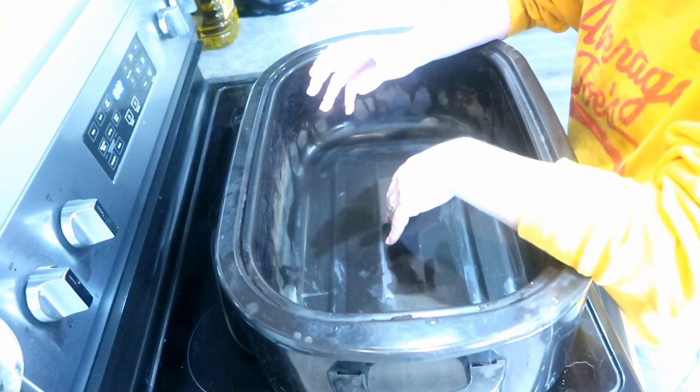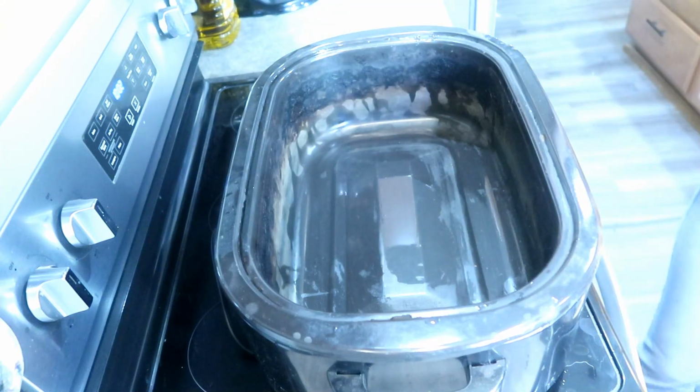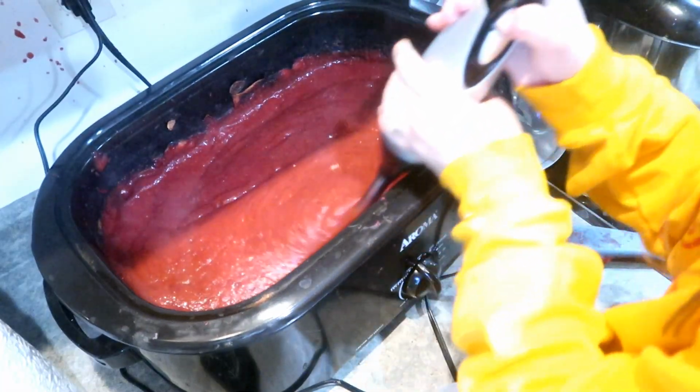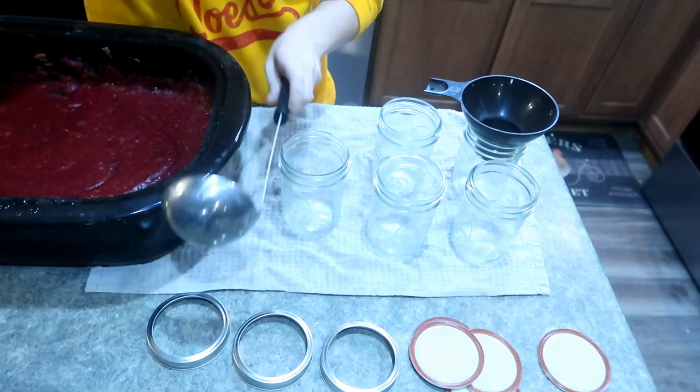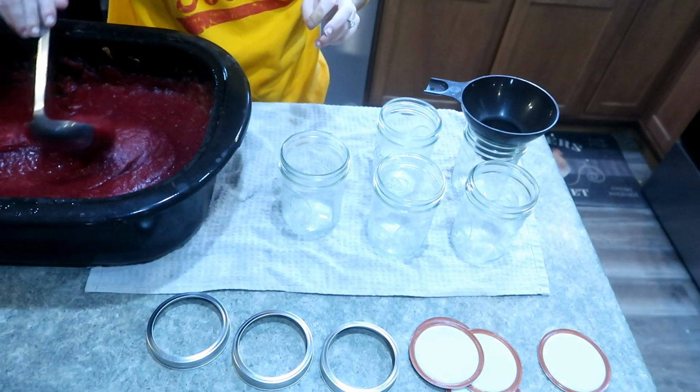My first most used item, the second I knew I wanted to make this video, the thing I thought of first was my big 22-quart roaster pan. I bought this in January of 2021, I believe. I found it on sale at Walmart after Christmas clearance. Normally these things can be a little bit more expensive, like $80 or so. I got mine for $25 on a Christmas clearance sale. So these do go on clearance. You can find these. You can also shop these at Goodwill, at garage sales, things like that.